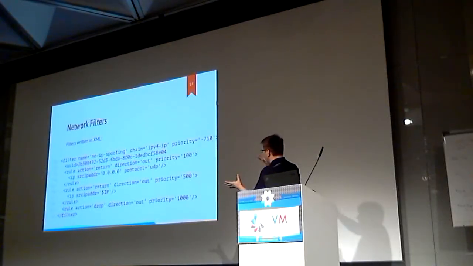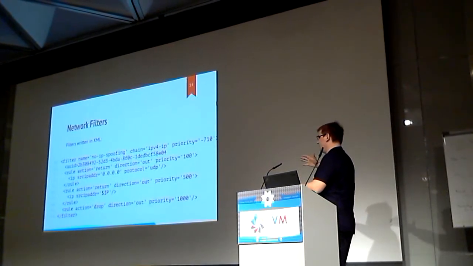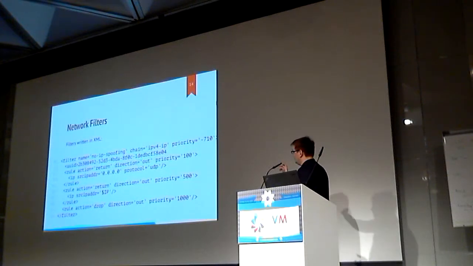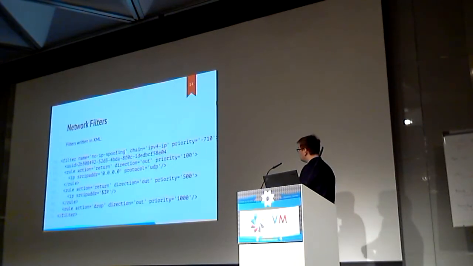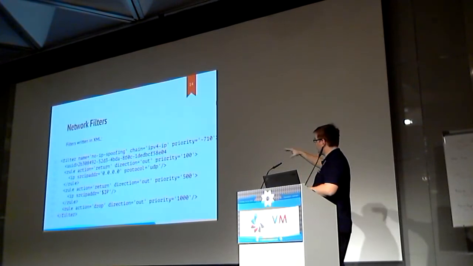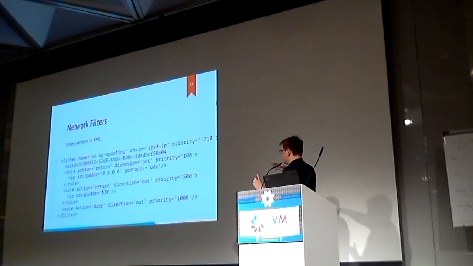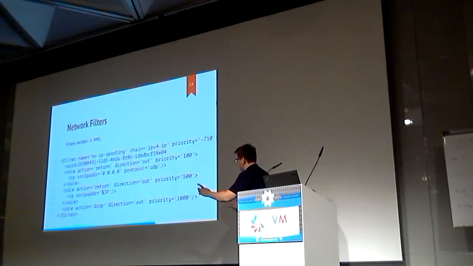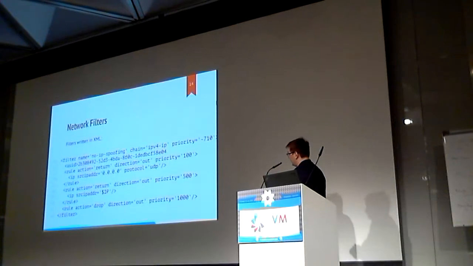Network filters, this is an example of the actual filter. Network filters form sort of a chain or a tree, similar to those in a BSD packet filter. So the evaluation of a packet starts at the root chain and goes to child chains, and a chain basically can either accept a packet, drop it, reject it, or return the evaluation process back to the parent.